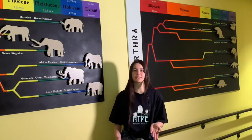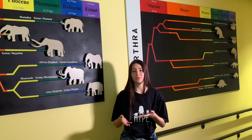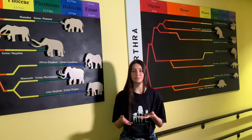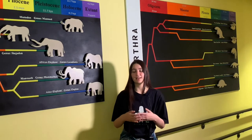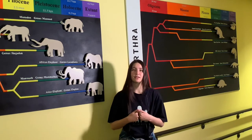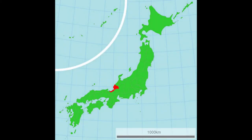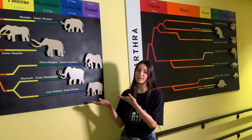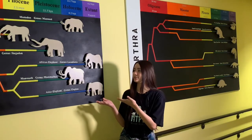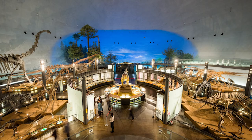My inspiration came from my trip to Japan. In Japan, I usually go visit my family, but I also go look around the museums, which generally display lots of fossils and gemstones, which is my interest. And I recently was able to go to Fukui to look at a new museum. And there they had a similar cladogram which displayed different animals and dinosaurs and their ancestry with their connections. And that was the inspiration for this project.